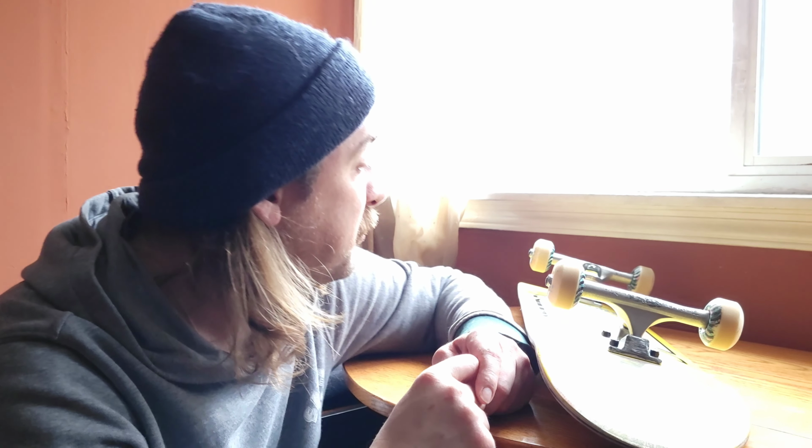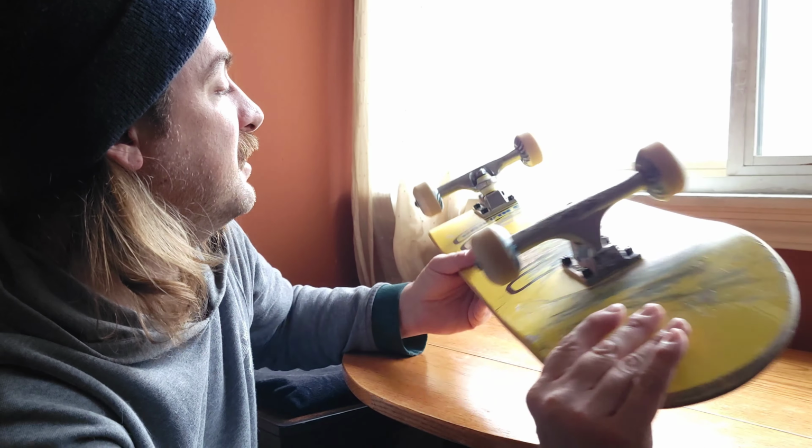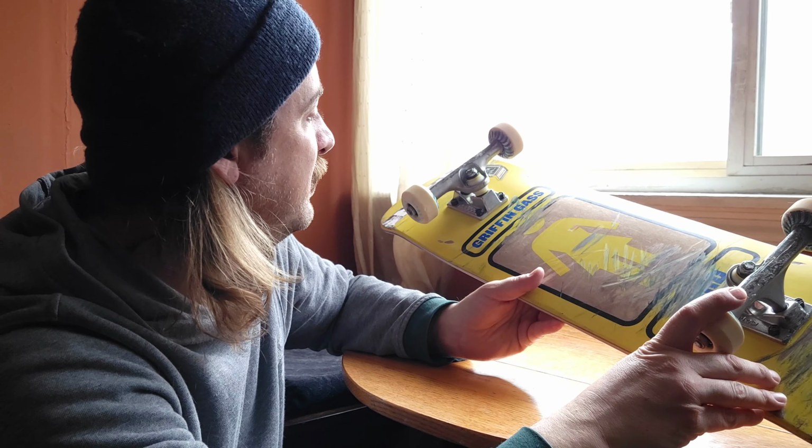But yeah, I think these are going to be just the standard that I ride for a while. And like I said, maybe I'll splurge on the Lurpivs in the spring or something. But for now, this is what I'm going to be riding. So, yeah, that's pretty much it. I mean, like I said, they're holding up great for me. I haven't had any problems with them, with the Bones bushings. No blowouts.